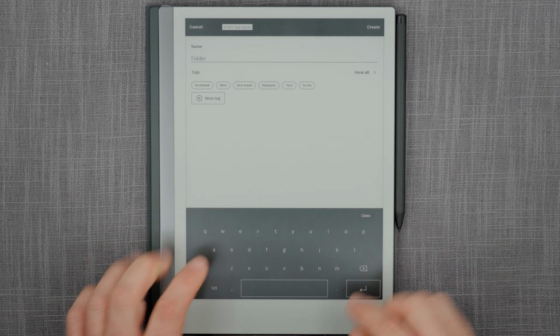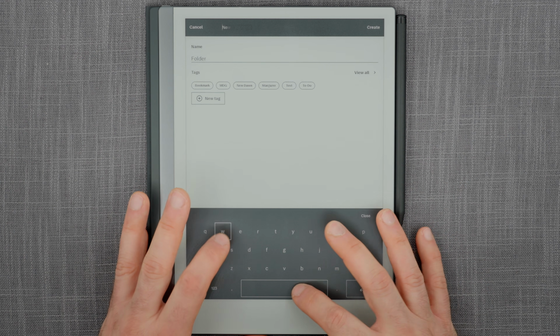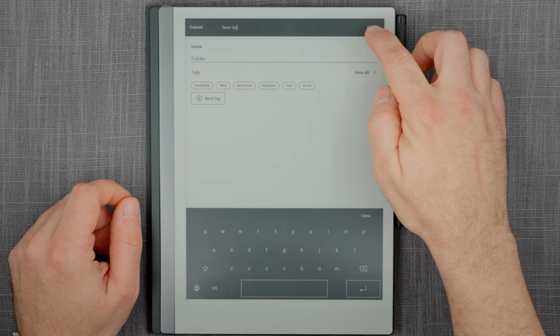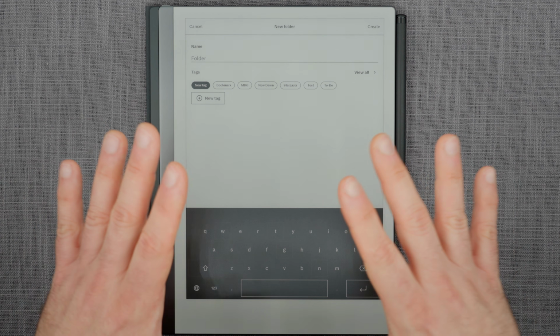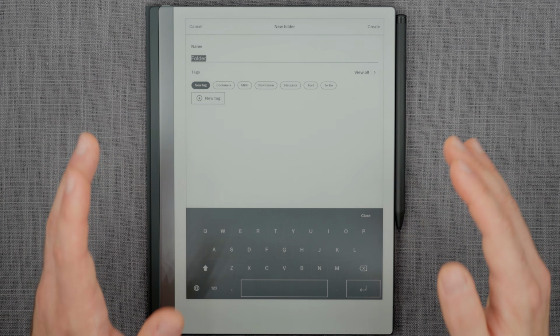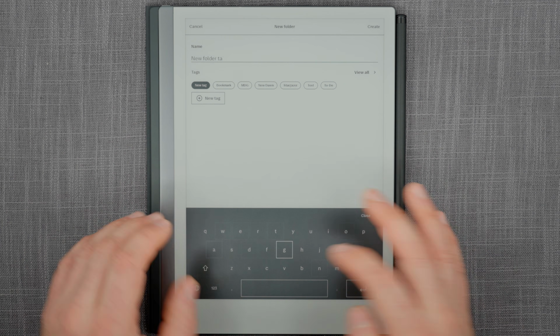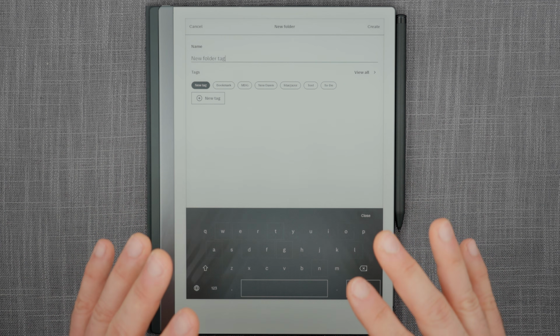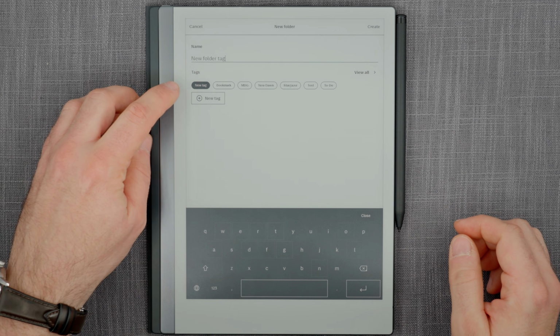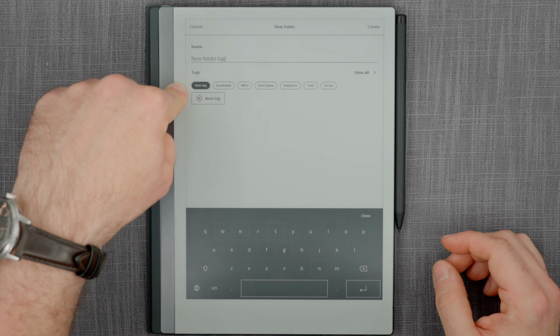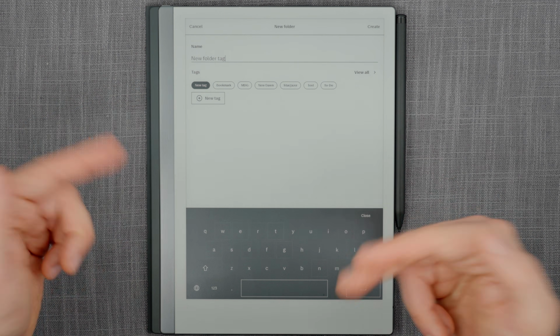And now you can enter my new tag. So I can create a new tag and I remain in the new folder, and new folder tag. Typing is precise and nice and responsive, and it automatically chooses the new tag for me once you have created it.